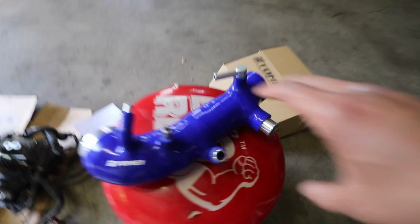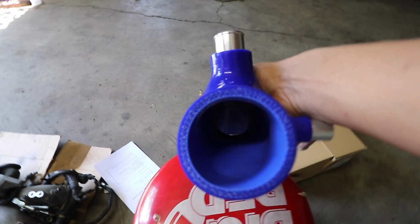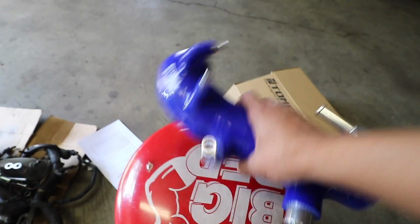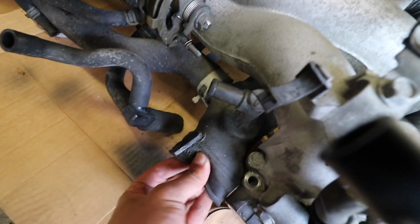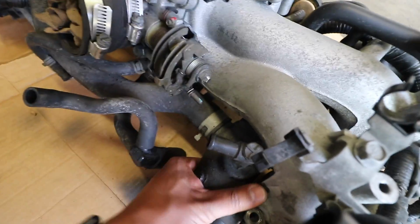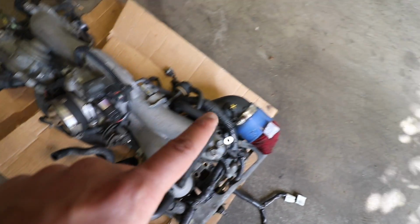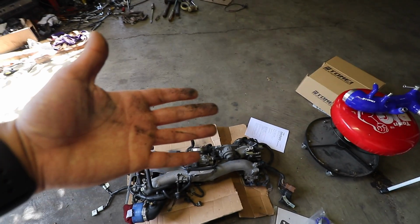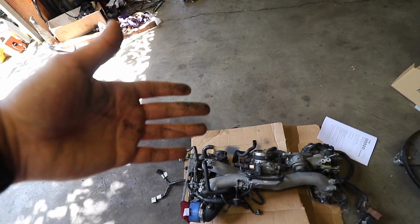As you can see with this, if I try to squeeze it, it feels like there's some sort of cage on the inside that's preventing me from doing that. And you can see how thick this is. This is some serious stuff right here. On the OEM one, if I do that same exact thing, you can see how soft it is. Even this part right here is just like a sponge. So this is getting so much pressurized air constantly contracting and expanding that it's going to wear out pretty soon. And of course I got my damn hands dirty again. So tired of cleaning my hands, but I guess it's just the nature of the beast.